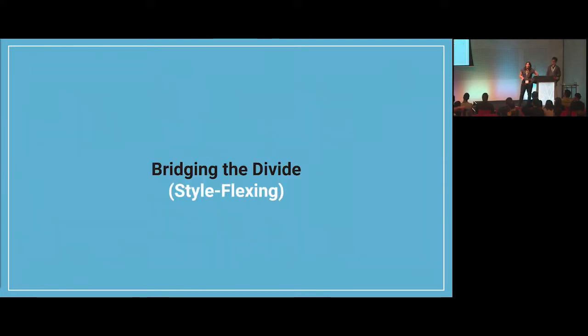So style flexing is the psychological term for trying to talk the talk of another person. Sometimes communication issues can come up because you're saying something, but that's not what the other person is hearing. Or you're saying something and they don't understand why that's important. They're like, no, that's not relevant, this is what I'm doing. So by using the right terminology, you can sometimes smooth over those complications.